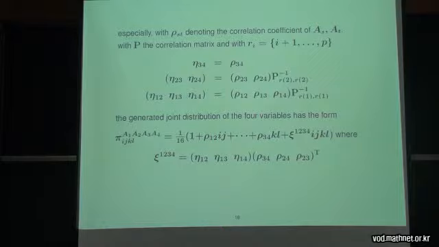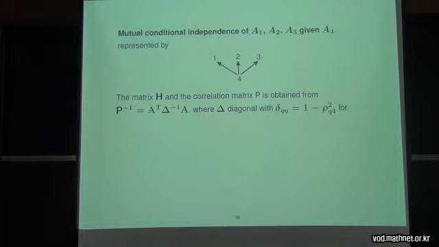So now I start showing you the different types of structures and how they are represented for this special type of binary family of distributions. And I just use simple examples most of the time. Here, 4 variables. You have mutual conditional independence of the 3 variables, the outer variables, given the inner variable. It's called the inner variable because it's a common explanation for the outer variables. And the H should disappear. It should be an A. Anyway, so the H, change it into an A. It's wrong.